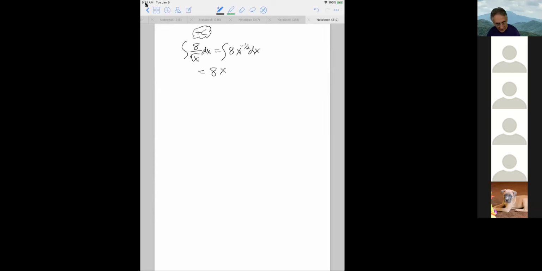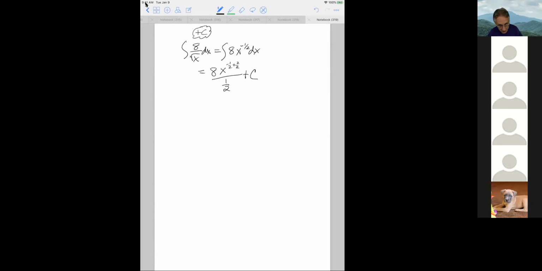X is now, I'm going to write it out as a positive addition of 1 with a base of 2, a denominator of 2. So that's x to the negative 1/2 plus the positive 1, right? And I've got to divide by the new exponent, which is negative 1/2 plus 1, that's 1/2. So I've got to divide by positive 1/2. Remember, the new exponent is positive 1/2, and you divide by that new exponent. And this officially is when the plus c starts showing up.